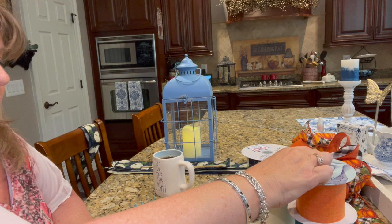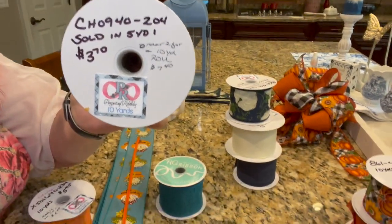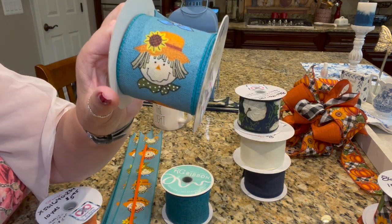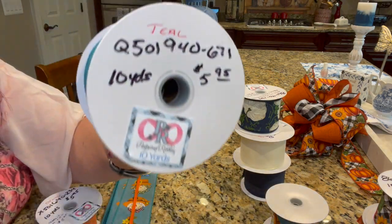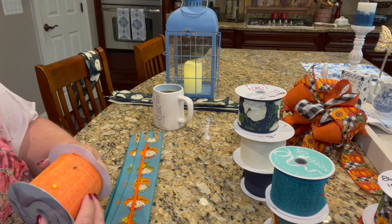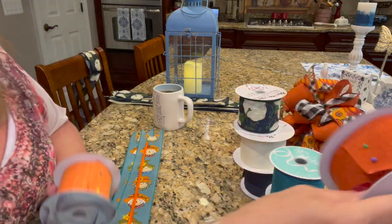Okay, first let me show you the ribbons that I'm using for this bow. Again, all these are from Perpetual ribbons. And again, take a screenshot if you like it. Kind of a teal, that's beautiful in person. And then kind of a light orange. This is lighter than what I used in that other bow. See the difference? This is what I'm using in this bow.